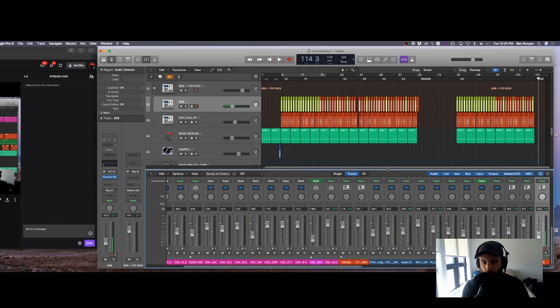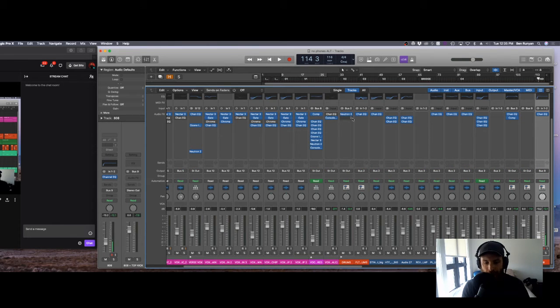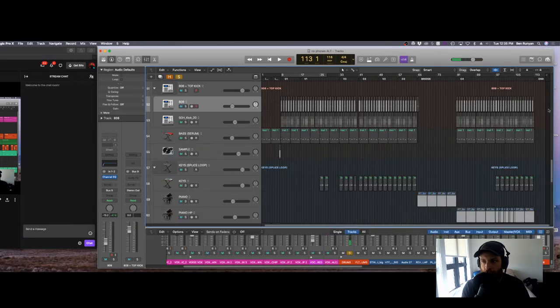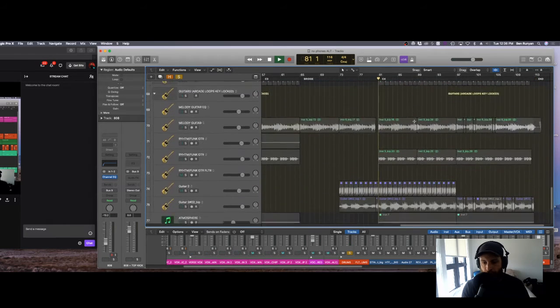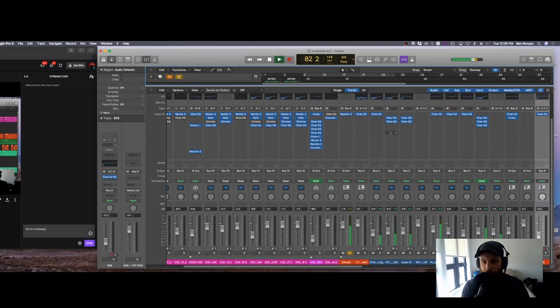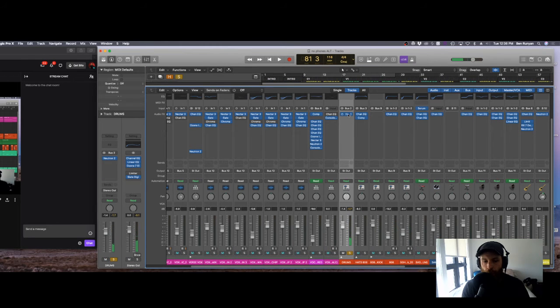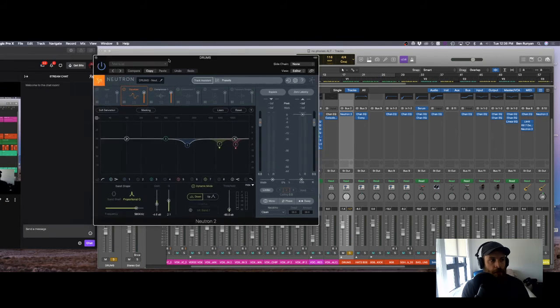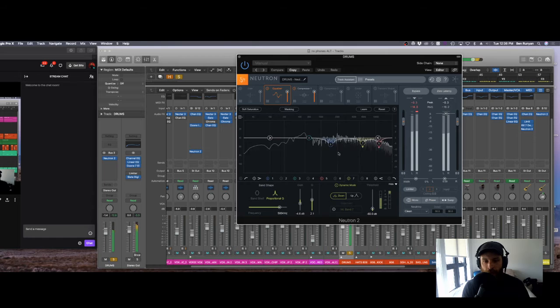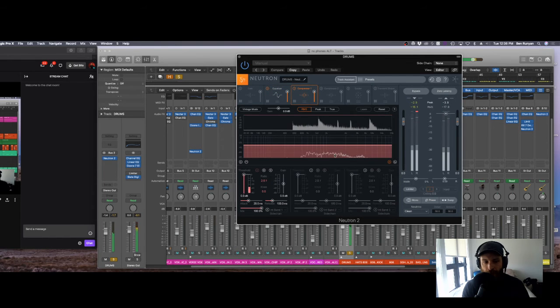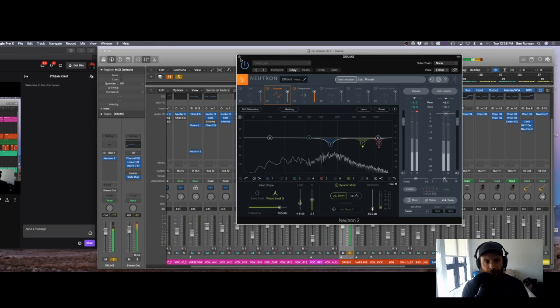So in terms of processing with the rest of this stuff, if you go to the drums, I have kind of the main drums here. So if I go back here, I have individual processing and EQ on all this stuff, including the claps, right? I low passed or high passed some of these claps to get some of the information out of the bottom of it, right? And then I'm busing them all to one big group. And on that group, I've got Neutron 2 on here, which is by Izotope as well. And I've got the entire group EQ'd and then compressed, although it doesn't look like a ton of compression there.